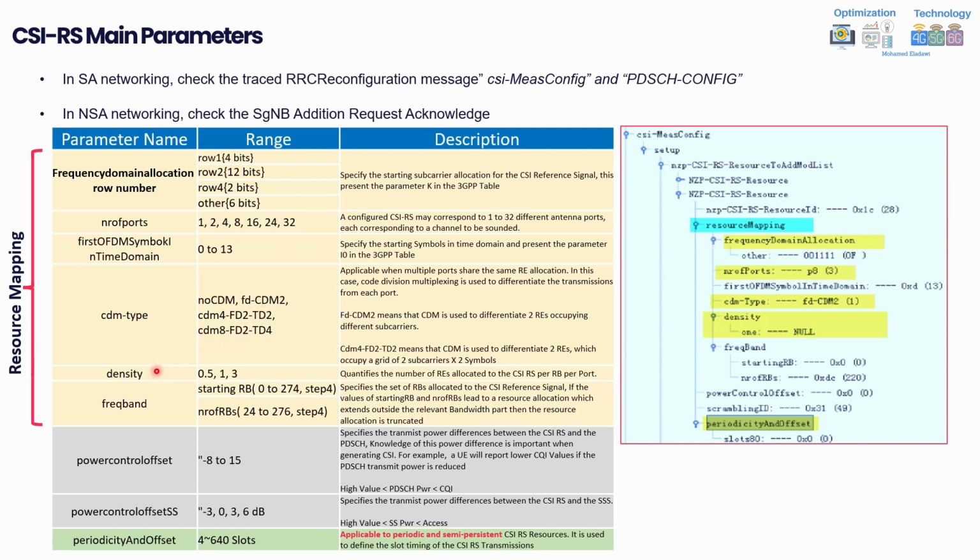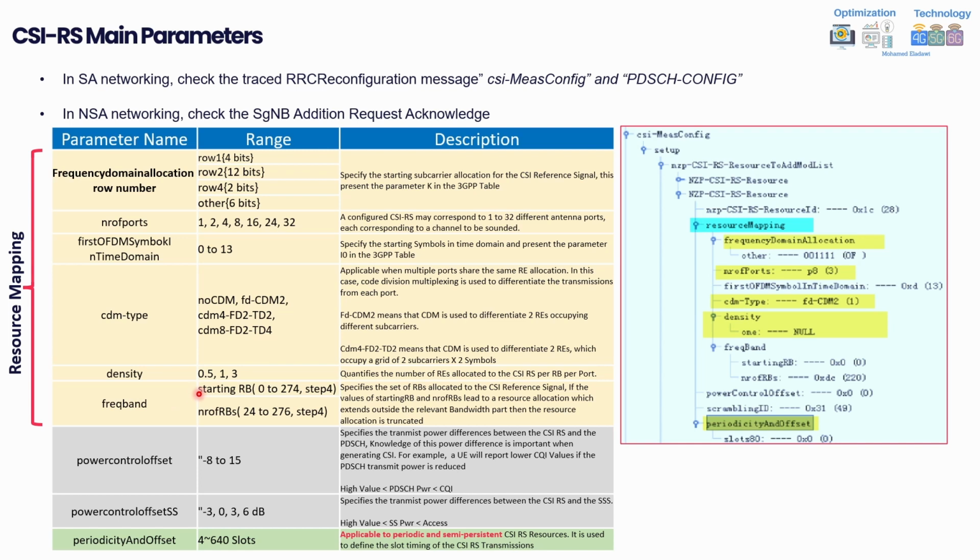Then going forward for the density, this, for example, highlights how many resource elements will be sent within one sample. For example, if 3, this means you will have 3 resource elements. If for example 1, this means you will have 1 resource element within the time, or within the symbol, and so on. So if 3, you can have up to 3 CSI-RS within the same symbol, and I will be giving an example of this part.